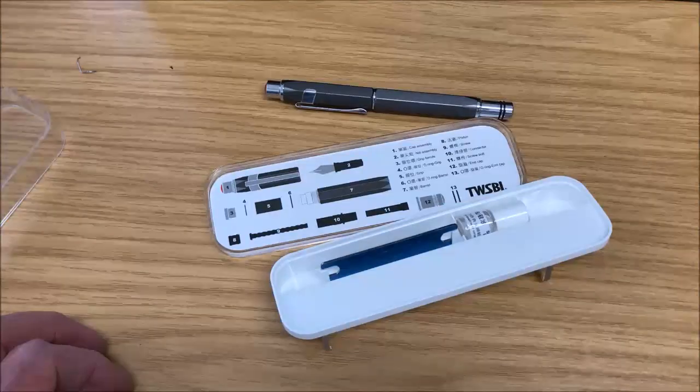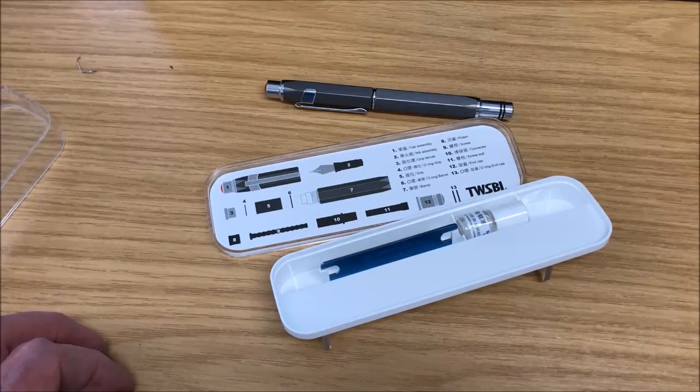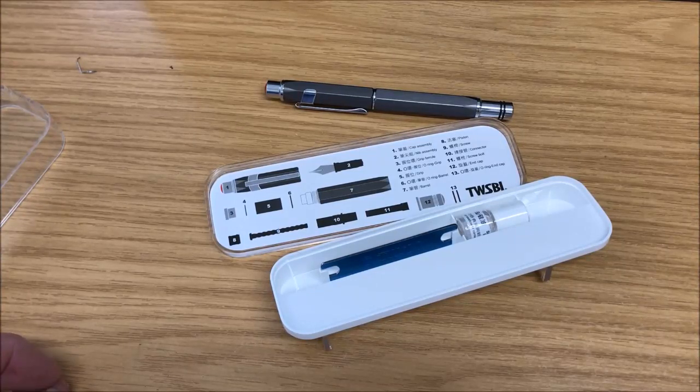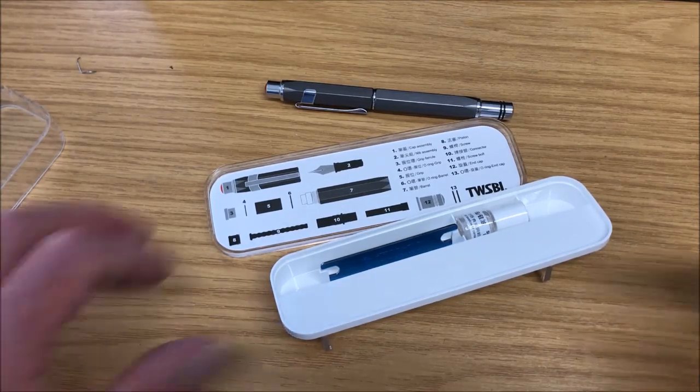Whoops, I just managed to switch the camera off while I was recording. I was saying you've got the spanner and the silicone grease, and I think recommending that you have a look at the many videos online that will tell you how to put the pen back together if you decide to take it to bits. So here we go.